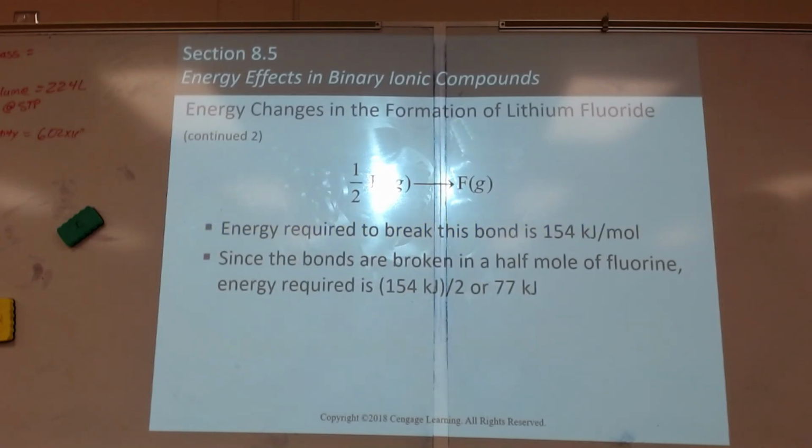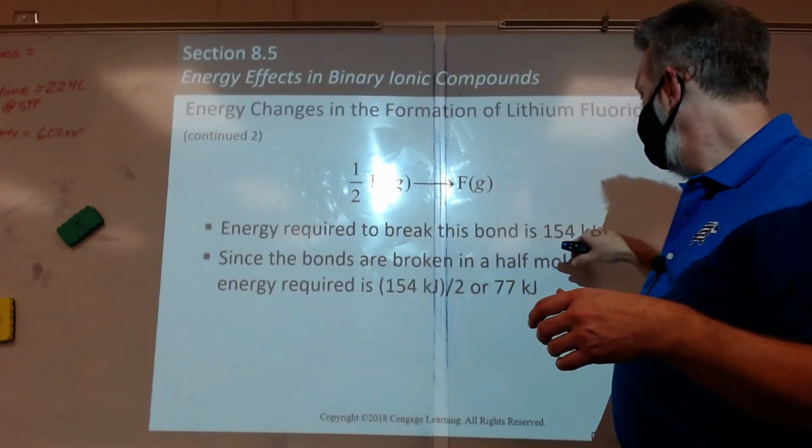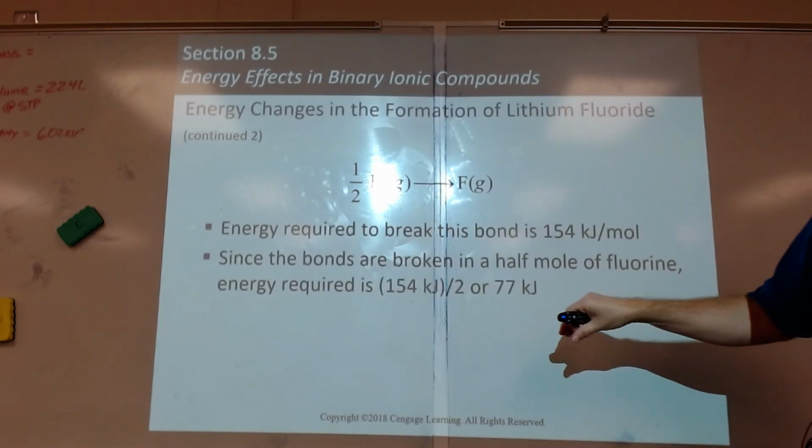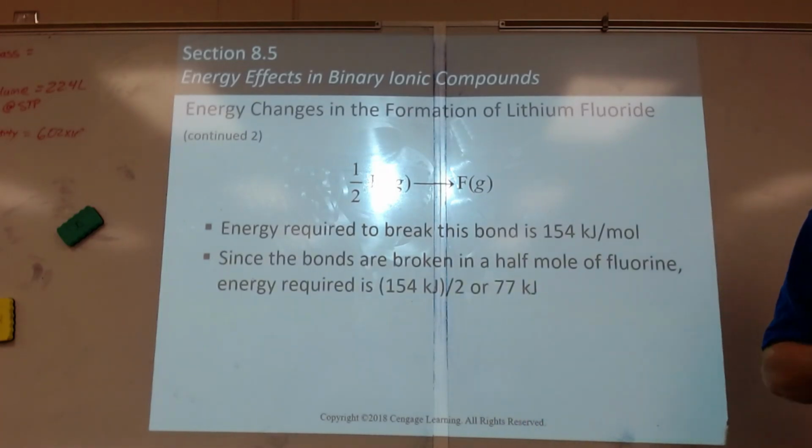I'm going to take a half a mole, right? The energy here is 154 kilojoules per mole. But since we really only care about dealing with a half a mole, we're going to take half of that, 77 kilojoules, to break the bond. I again have to put energy into the system to break that bond apart. So now I've spent energy getting lithium from solid to a gas. I've spent energy tearing an electron off of the lithium. I've spent energy breaking that F-F bond.